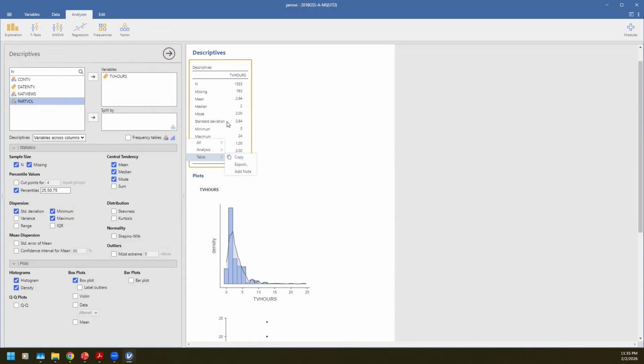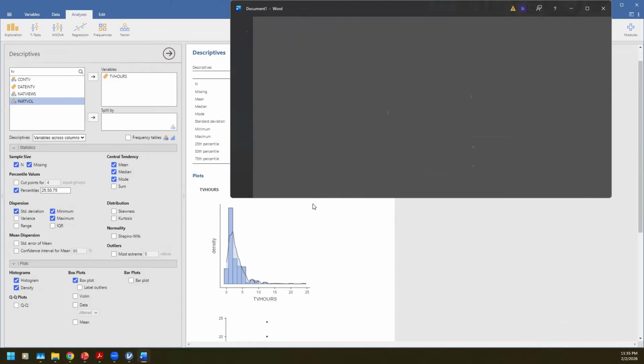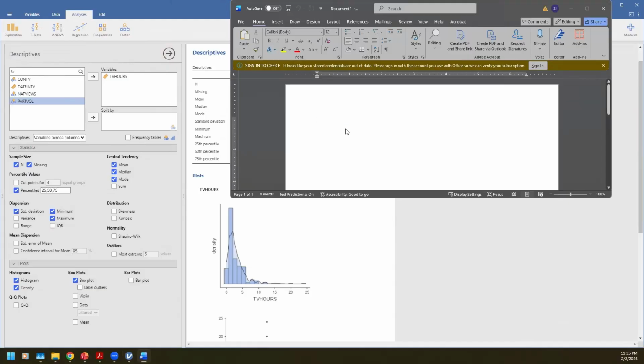You can right click, control-click or double click, I think for Macs, go to table, copy, and that copies it so you can put it into something like Microsoft Word or Google Docs. You should be able to copy these things just fine. Getting all that stuff is not too awful. Copy through, paste it in, completely fine.